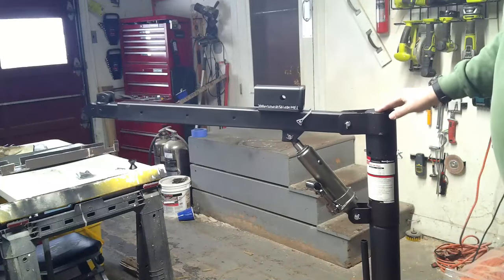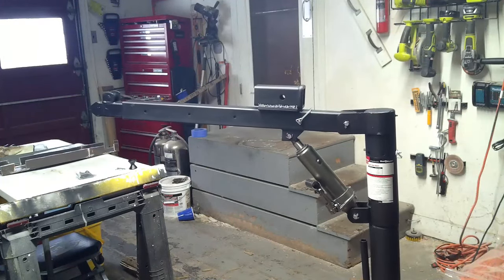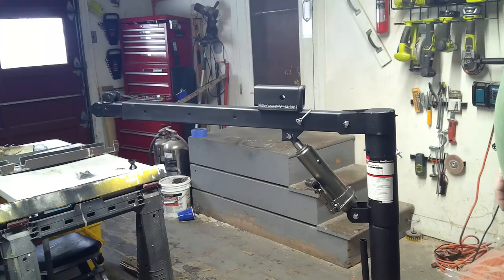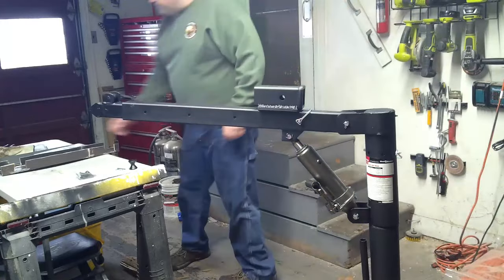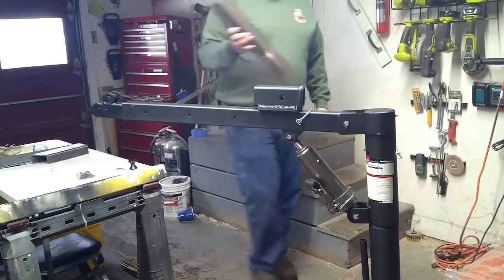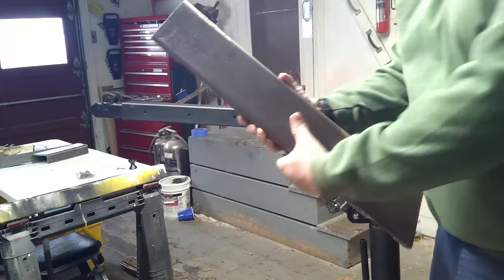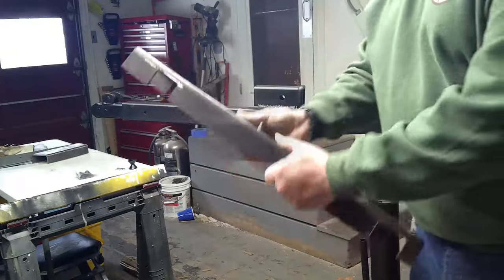Obviously the base I have it mounted on isn't the most stable, but it works for the time being. If the weather was a little nicer, I'd be going to town building the proper base. I have already started cutting some of the pieces for the next base that I've mounted on the trailer. We'll get into that deeper in another video.